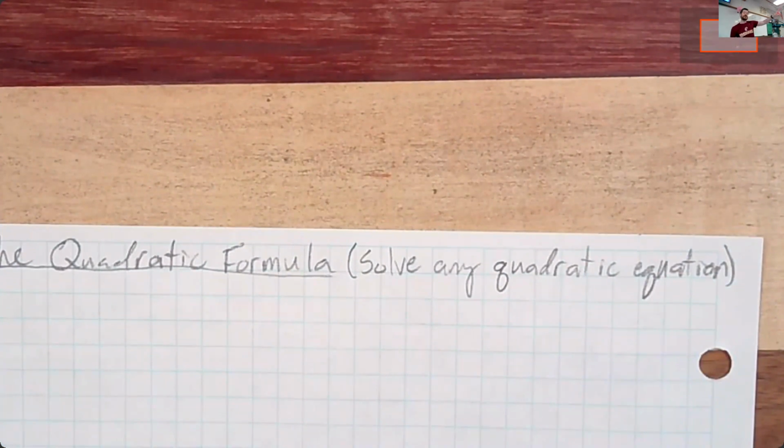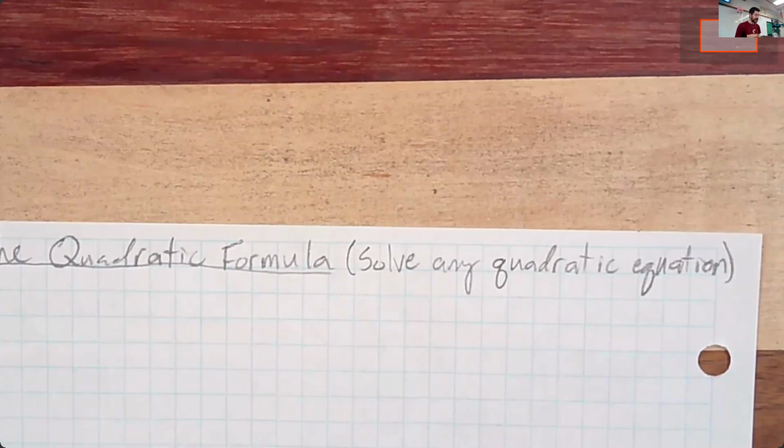Yes, we know how to do the factoring method, or at least we should know how to do it, but if you forget, just use the quadratic formula. I'm not going to review factoring on this paper. If you want to add that in, if you have more room, you're welcome to do that. But this will be the last thing that we're going to put on here together because the front side of this paper and the quadratic formula, those are the two main things that you need to know how to do. If you can do those things, you will end up with at least a decent score on the test.